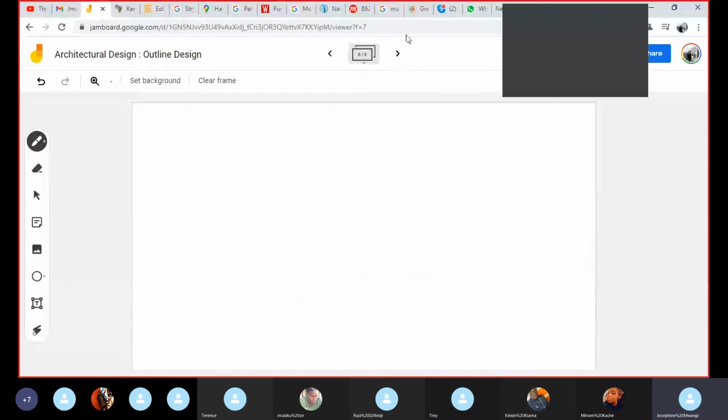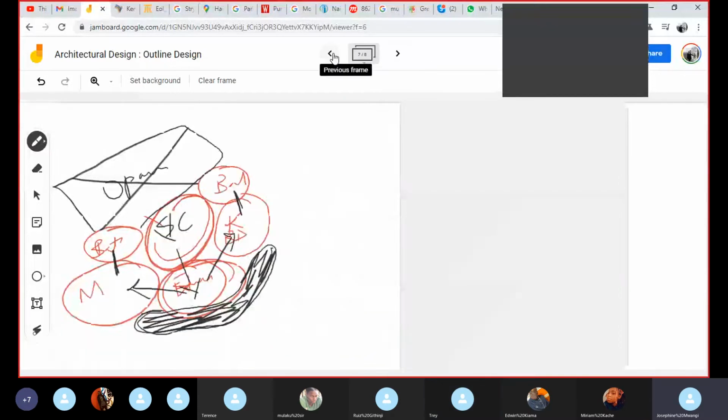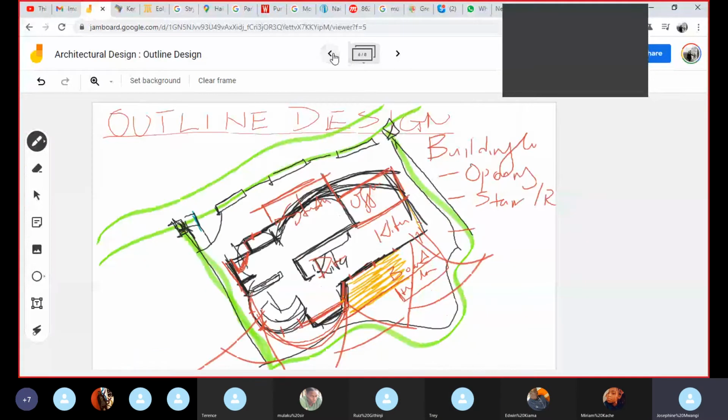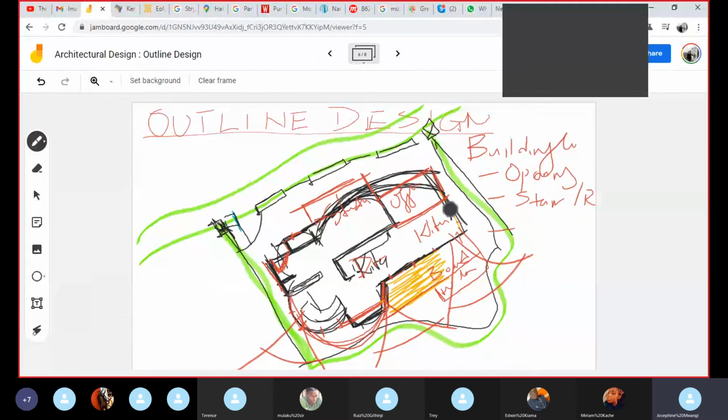So once you get to the outline design, it's still not too clear. It's still a bit sketchy, but still on site. Now you take it to the next step, which is the scheme design.